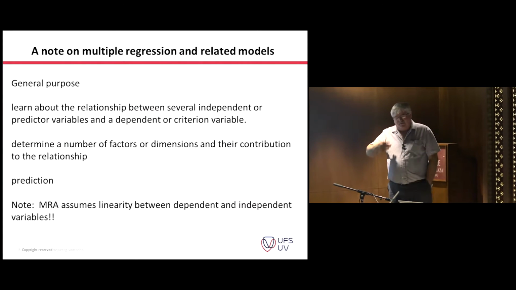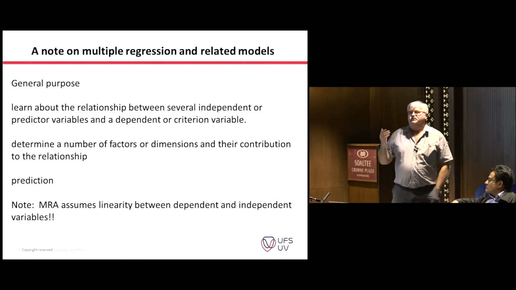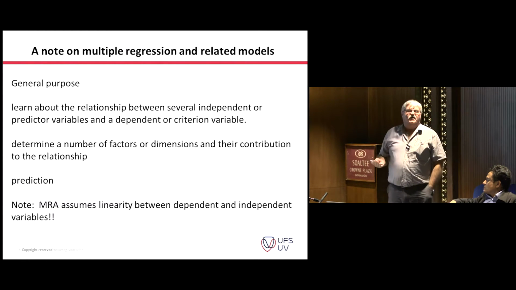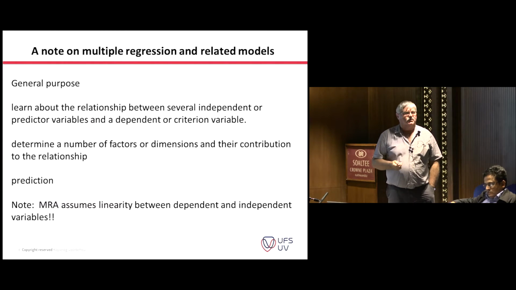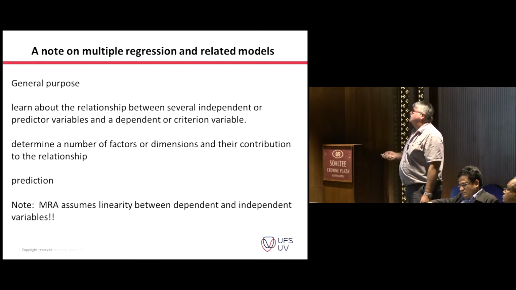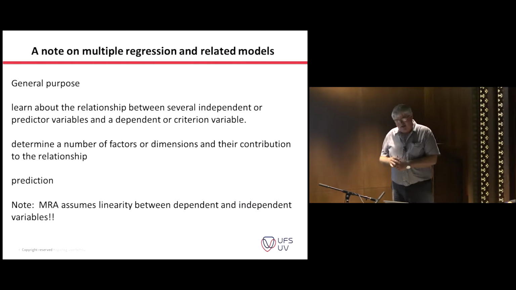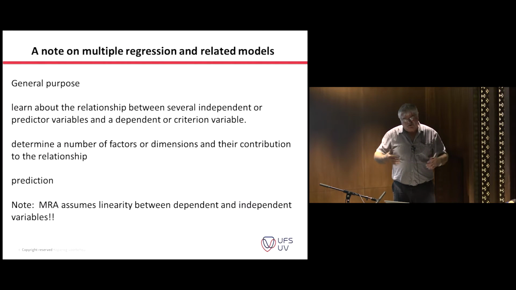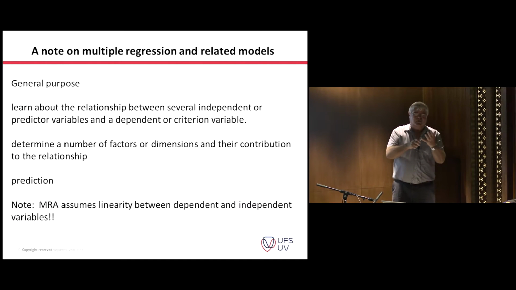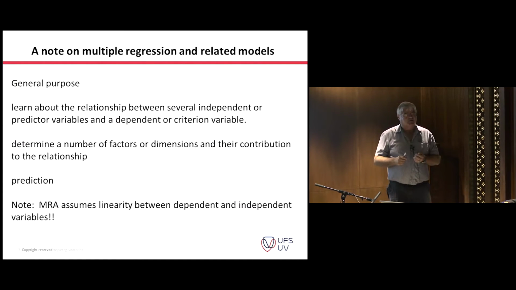Okay, so those examples I used were simple relationships, normally one-on-one. Time versus disease development, relative humidity versus spore germination, or whatever the case may be. I just want to quickly mention multiple regression, and you get other related models. Very often when we do a field trial, we'll have temperature, rainfall, relative humidity, whatever the case may be. We'll have more than one variable.